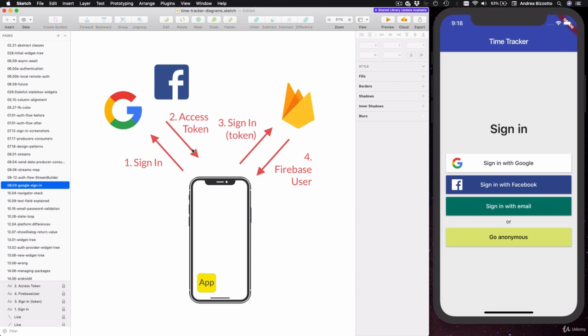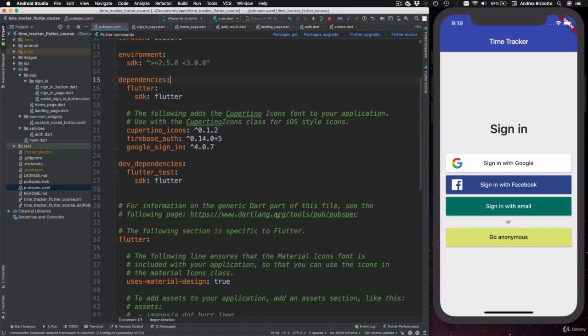However, what we want to do is to sign in with Firebase so that we can link our Google or Facebook account credentials to get a Firebase user. And the way we do that is by sending a sign-in request to Firebase, and we pass in the access token that we had just received. And if everything goes well, then Firebase will respond with a Firebase user. So the process for signing in with a third-party provider is a bit more complex than what we have done to sign in anonymously. And with this knowledge, we can get back to Android Studio and start adding the code.